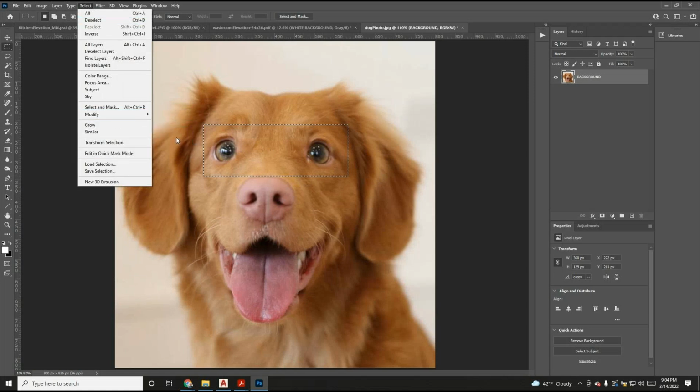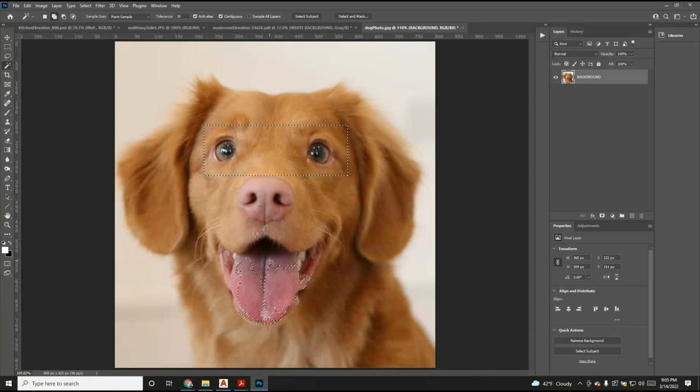Here, under select, I can use save and load selections. So if there's something that took me a while to select, maybe that tongue took a little while to select with this magic wand here, and later I need to change his tongue from pink to purple or something. There's some work I have to do in a given area of an image. By the way, I'm going to unhighlight this and use the magic wand there.